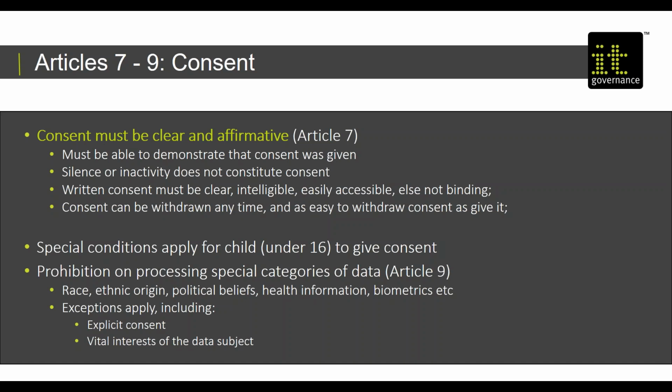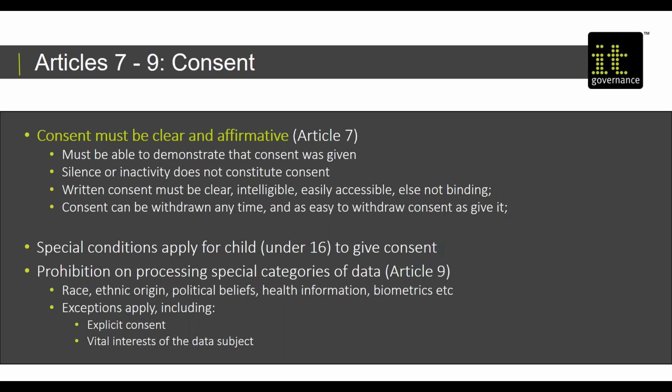There's also a prohibition on the processing of what GDPR calls special categories of data. Under the Data Protection Directive, we call them sensitive information or sensitive data. But special categories of data is anything to do with race, ethnic origin, political belief, trade union status, biometrics, genetics, and so on. And GDPR says that processing that kind of data is prohibited unless, one, you've got a proper lawful basis from the list of options set out in Article 6, and two, you can point to an exception to the prohibition of those set out in Article 9.